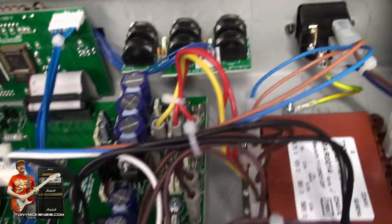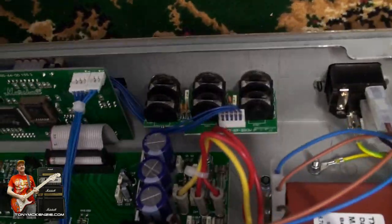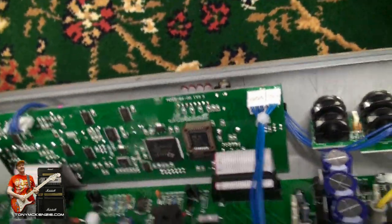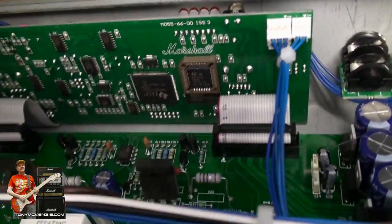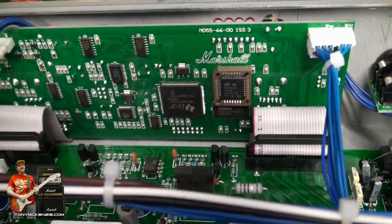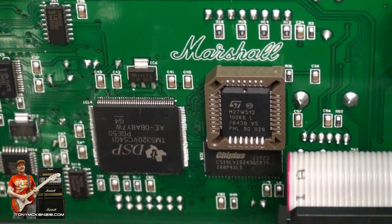Moving across, we can move across to this section here. Yeah, sure is, it's the whip and the foot controller. And that one zooms off and connects to this board, where all the gubbins is. These are the controls on the back down here for the preamp and all that stuff, noise gates and God knows what. And you can see that it's got all the usual niceties in there. Take a nice look at that.